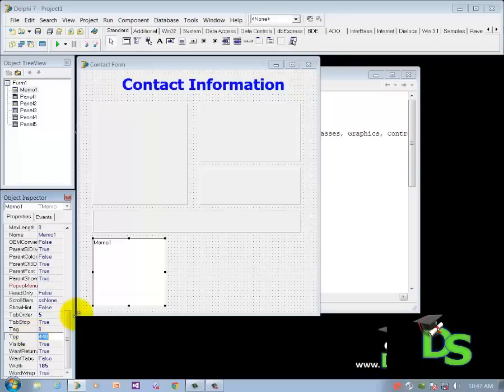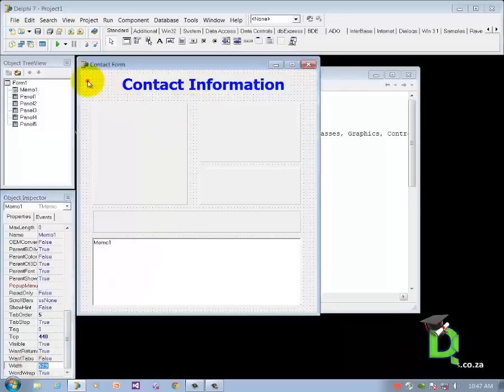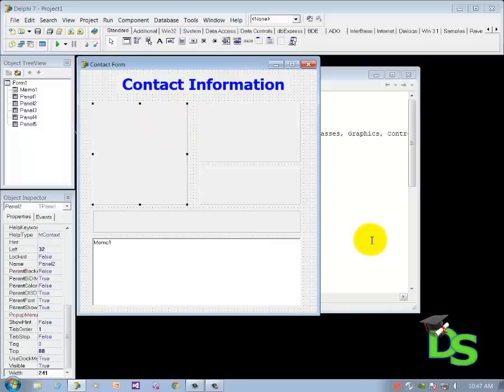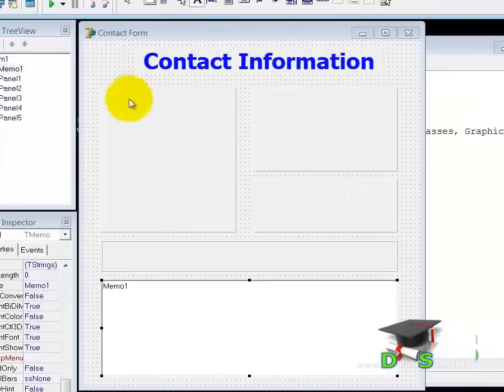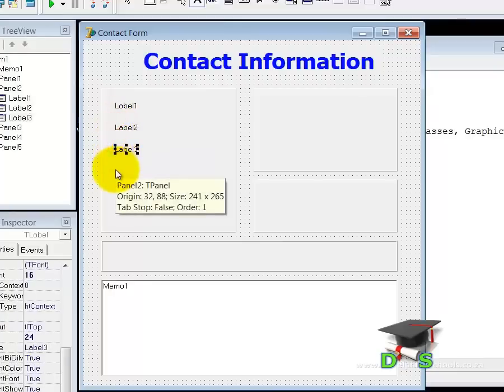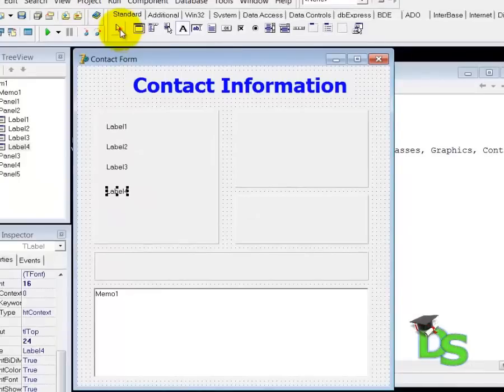Now also change the width property to 529. Okay, now I must place components inside the panels. You must first select the panel before you can add other components in it. I select the Personal Information panel, and to add 4 labels to it, I hold my Shift key and I click on the Label component. Then I place the labels in the panel. To stop the multi-select behavior, I click on the pointer icon in the Component palette.